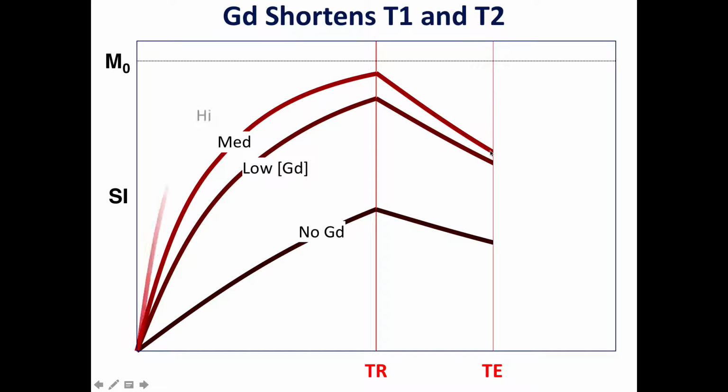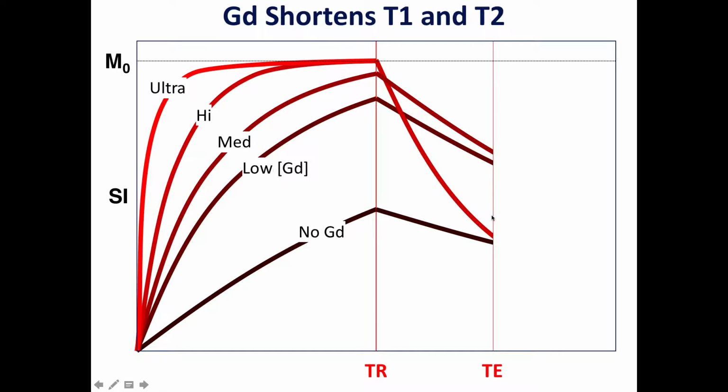Well, let's give even more gadolinium. Now we reach full relaxation, but we lose signal more rapidly. So notice that going from medium gadolinium to high gadolinium, we actually have less signal than if we had just given a medium amount of gadolinium, because we lose the signal. Well, let's give a lot of gadolinium. Let's give a gallon of gadolinium. But now the problem is that we reach full relaxation, but we lose all our signal. So if you give a gallon of gadolinium, not only do you kill your patient, even worse, you have bad image quality.